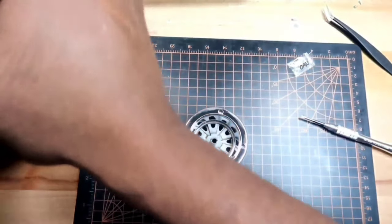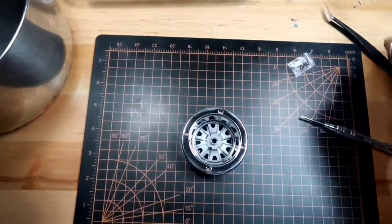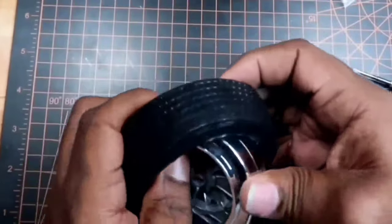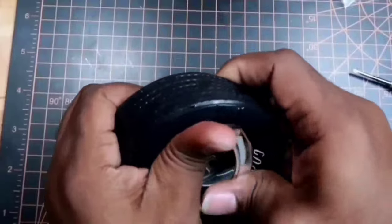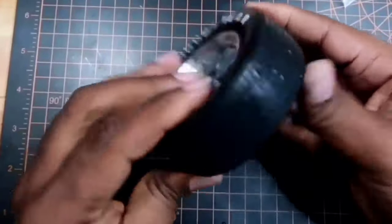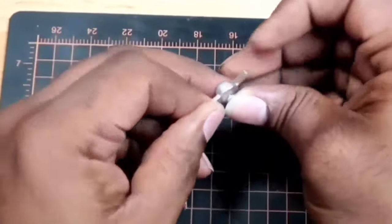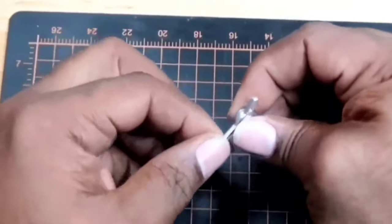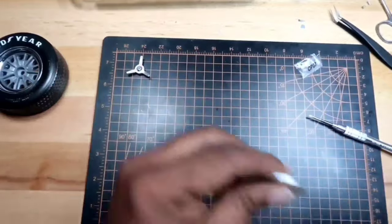Your food is ready. Really fit like a glove. Now on to the knockoff. We'll insert this center hubcap onto the knockoff, and that's just a friction fit, no screw, no glue.